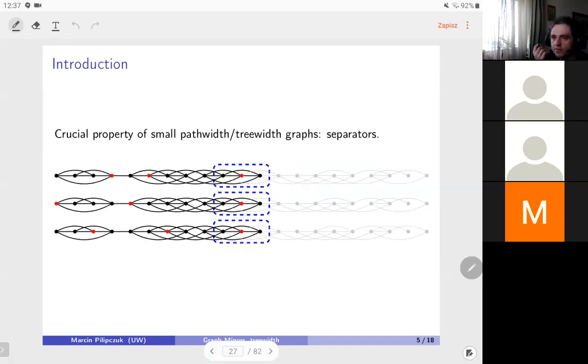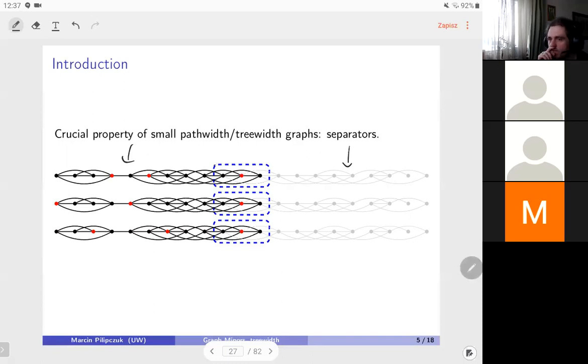Okay, and a small highlight of why this is useful: let's look at this graph, which is also a path-like graph. Yeah, it's a subgraph of the previous one, so it should be path-like as before. And now there's this separator here that separates the gray area from the black area. The red vertices are some independent set. Say we are studying independent sets, or solving the maximum independent set problem, or doing some proof or algorithm with independent sets. And there's this small separator here.